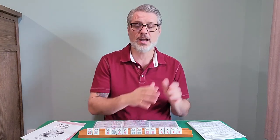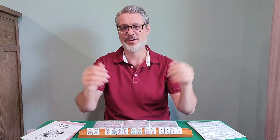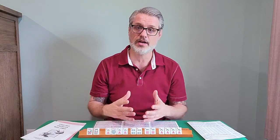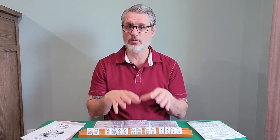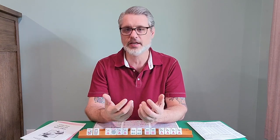That's fun. I don't like feeling that way, like literally when the Charleston's done and I'm like, well, what's the point? I might as well just call it a dead hand and go have a drink and let the three of them just play. So with Card-Free American Mah Jongg, the way I created it, I do believe almost every hand is winnable. I've been playtesting this a lot with friends, and I think that's how everyone I've shown the game to feels, that there is definitely a chance to win every hand because of the flexibility.